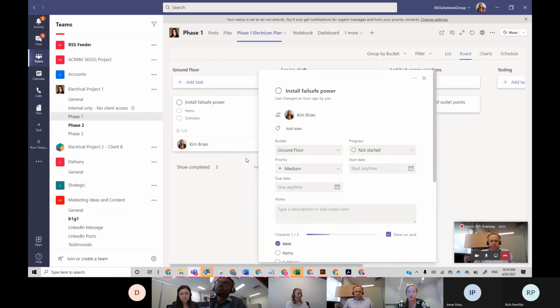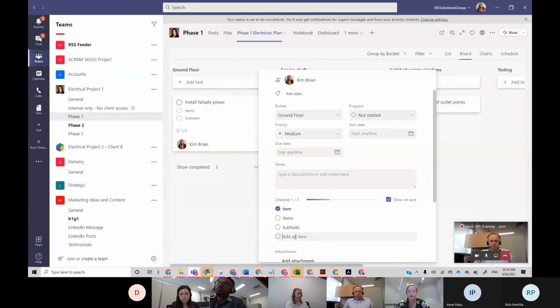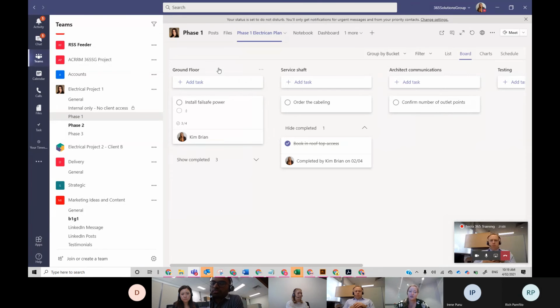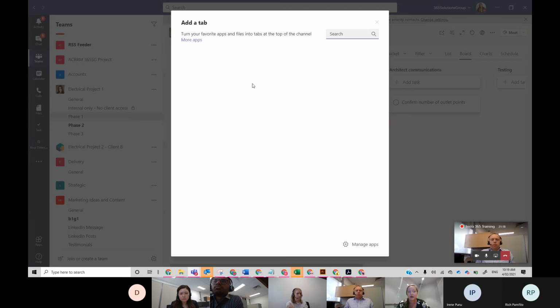You can add individual subtasks to your items that people can tick off and shows the completed progress of that. So this tracking of tasks is a very quick, free add-in to get real value. We're still in Teams, but you're adding that planner tool in seamlessly by just saying plus new tab and then clicking on the planner button.